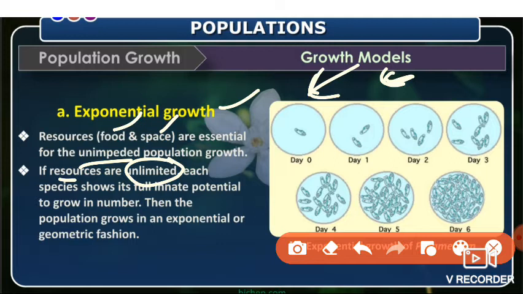Okay, it means if the natural resources are unlimited, the organisms can grow exponentially, or they can increase in their potential. They are going to grow in number by utilizing their inner potential. They are going to feed on those resources, and then they will reproduce, and then increase in their number, if those resources are proper or unlimited resources are present.